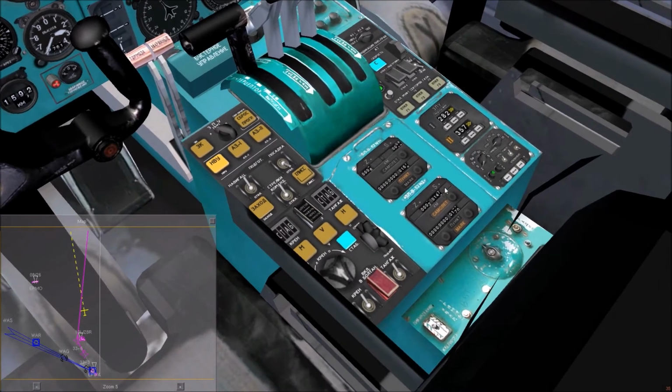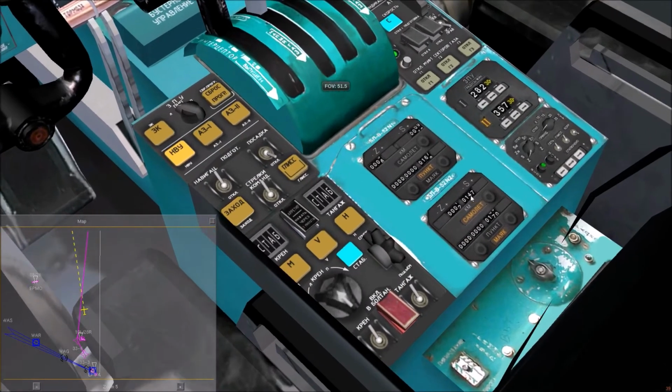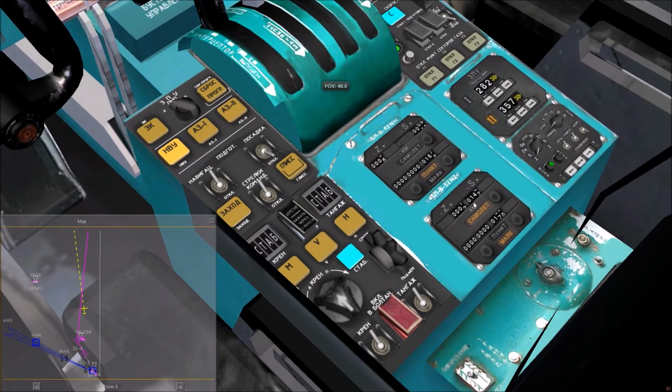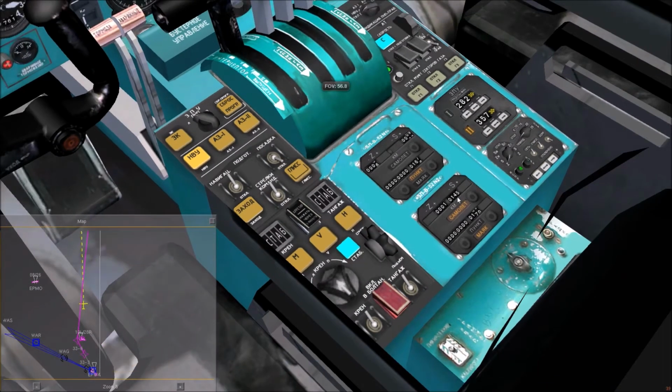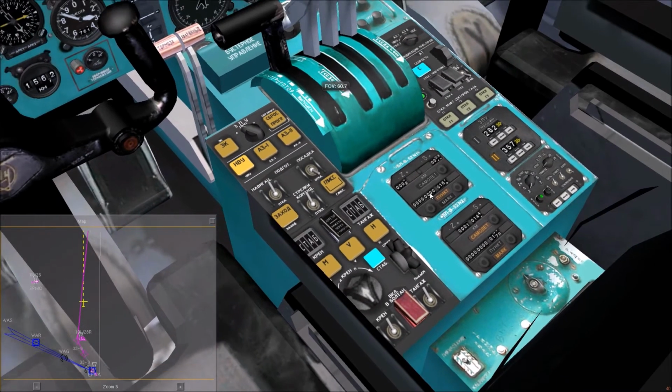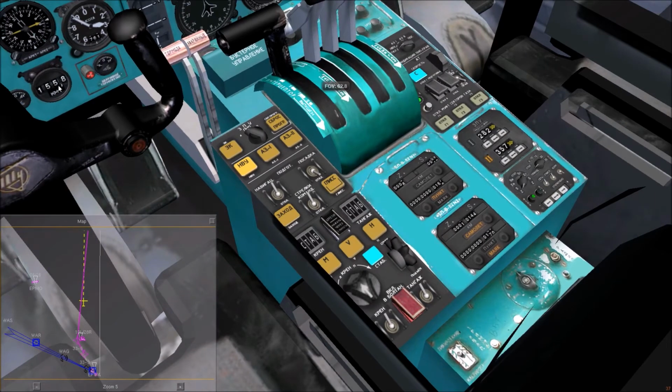Okay, now the distance. This field here shows the distance that the navigation computer will go before it changes the register to the next waypoint. So we have to make sure that this distance, you see how it counts down to the next checkpoint, matches the DME information that we're getting from the Mragowo DME. We're now at a distance of 155 kilometers, and this should match. And you see it does not match. This value is too low.